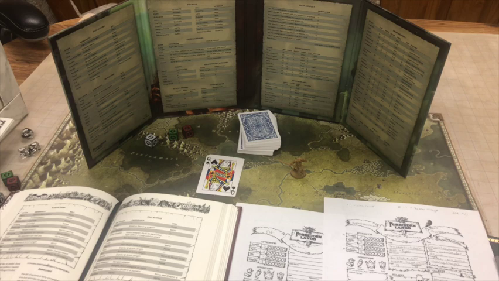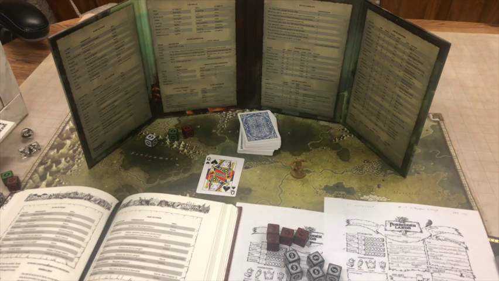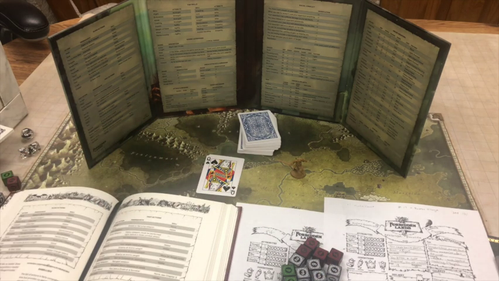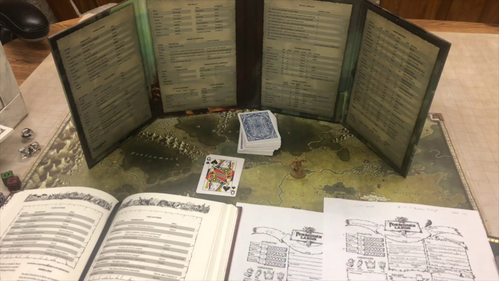So the Rust Brother Iron Guard has a strength of 5, so that's 5 dice. He's got a melee skill of 4, so that's 4 red dice. And then he has a bonus of 2 from his weapon, which are 2 green dice. So he's going to have 11 dice. And that sword of his will do strength damage in the amount of 2 plus 1 for each additional 6 that he rolls. So here's hoping that he rolls no 6s.